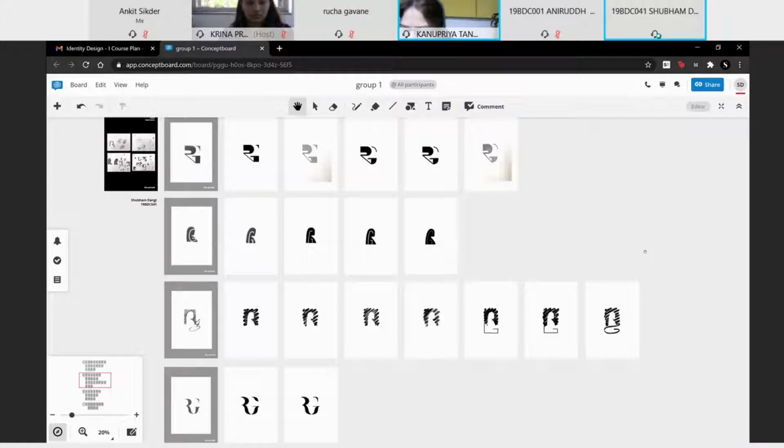Yeah, the fourth one, the first option that you're showing is working. However, G seems to be tilting. You may not have done it, but sometimes you have to correct the work optically also. Yes, ma'am. Okay, sometimes it needs to be optically corrected. Right now, what is happening is R is straight, but the G is tilting. Right? The first option needs a bit of correction, but very good work here, good finishing here.